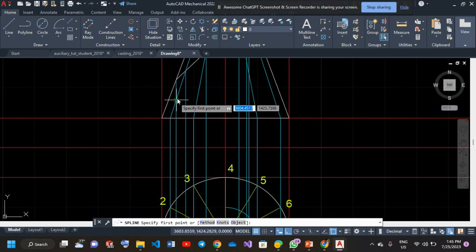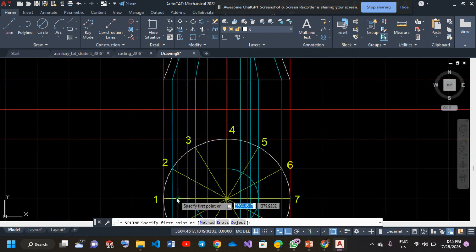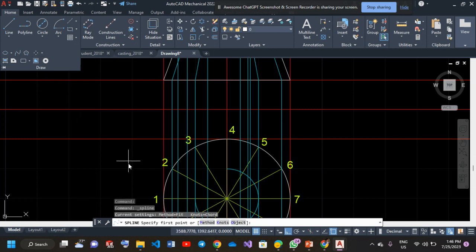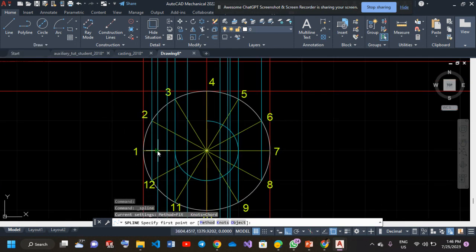So once it hits the inclined plane here, it travels down and meets the one line again. So this is the one. Okay, so this will be my one using the spline. I want to put the auto mode off. Let me go back and select the spline tool again. So this will be my one.